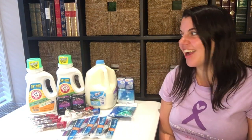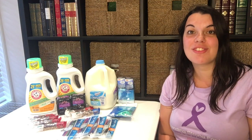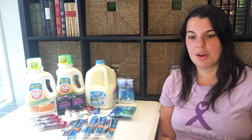Hi guys, it's Couponing Stacey here and this is my CVS haul for today, which is August 21st, 2016. We have some awesome moneymaker deals going on this week that I am really excited about. I have not received my inserts — I ordered them on Instagram and they were supposed to arrive yesterday.